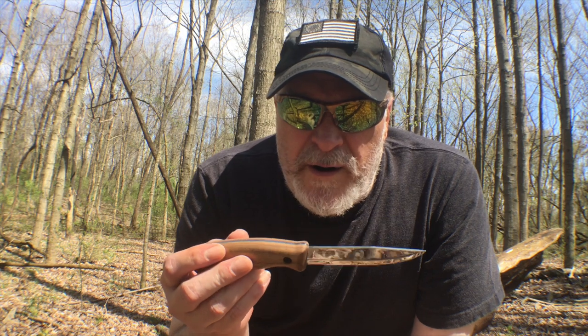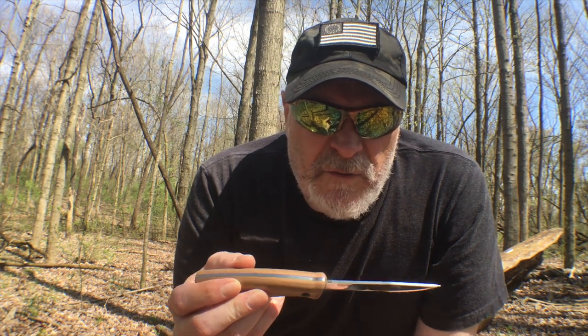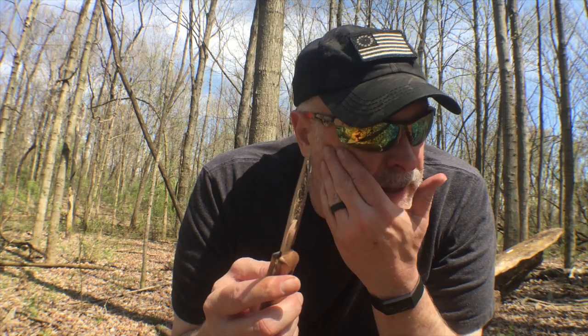I think the $15 knife is nice, maybe for a child, for a beginner. I think you're going to quickly outgrow it as a bushcrafter. You're going to want something a little bit more heavy duty, and if you really like Moras but want a more traditional look and want a leather sheath and the wood handle and everything, this is the way to go.